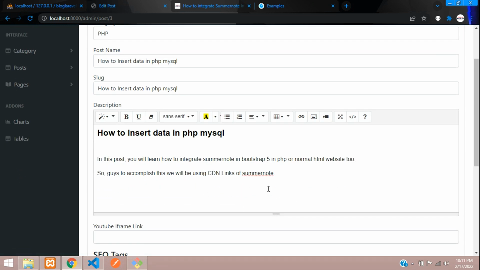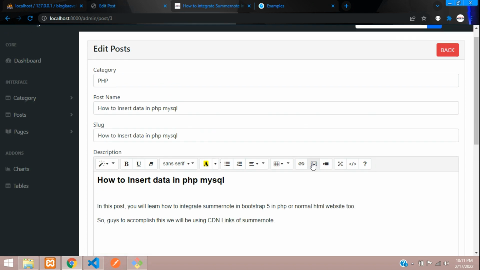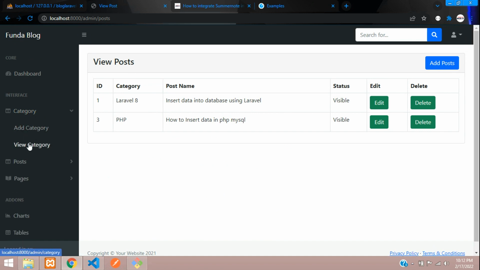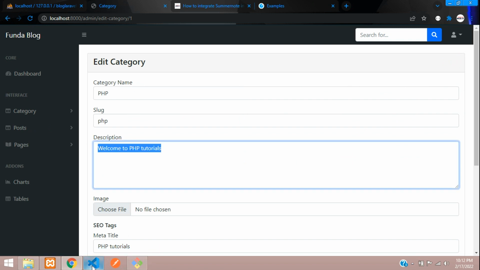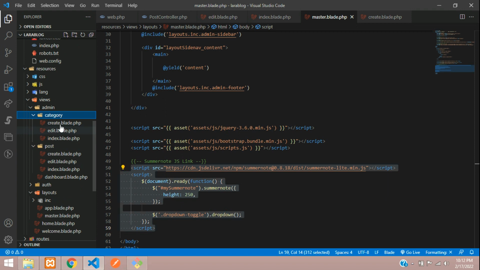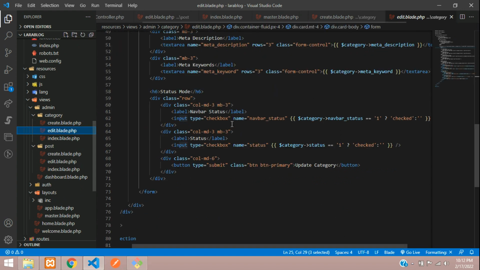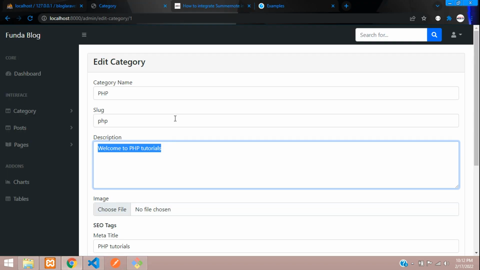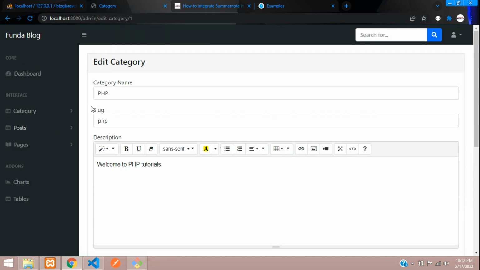Cool. Perfect. This data will be fetched on the front end side. The project is going to be very cool. If you want to integrate Summernote in your add or edit category part, like for this description, you can just add that same ID. Let me add it and show you. For create, here is the description, just add that. All done. For edit also, you can add the ID. Perfect. Let me show you on this edit category, the description is changed. We have successfully learned how to integrate Summernote for our post data.